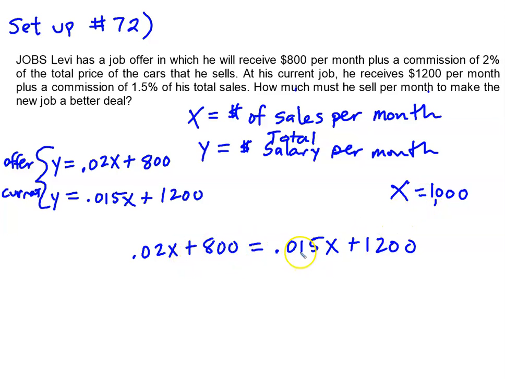Okay, so let this be your starting point, solve for X, and then go from there and tell me based on that number. If he went over that number, then the job offer would be better, or I'm going to let you decide what the final answer should be.